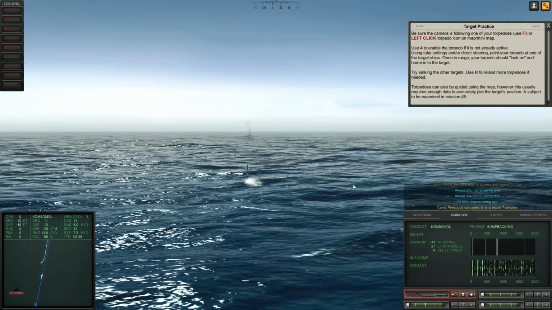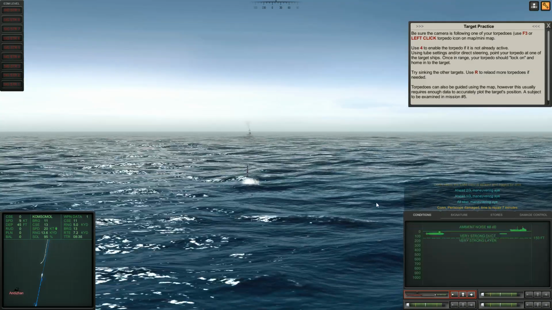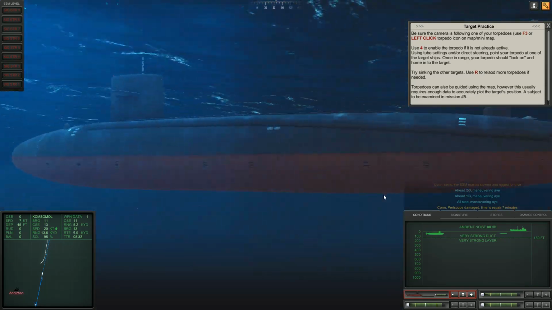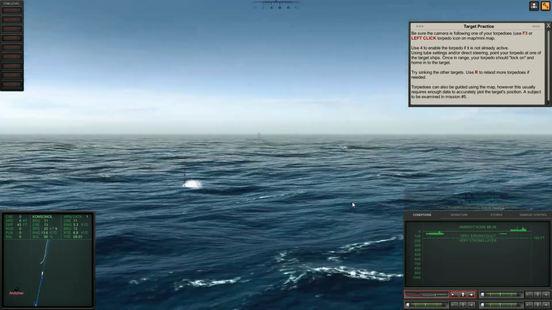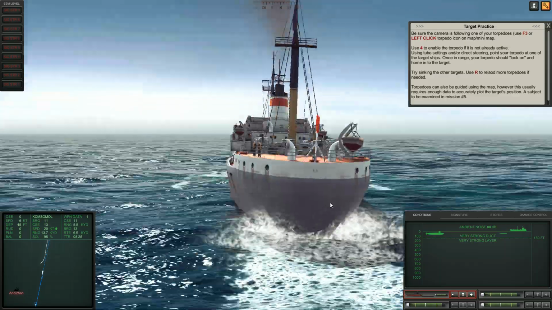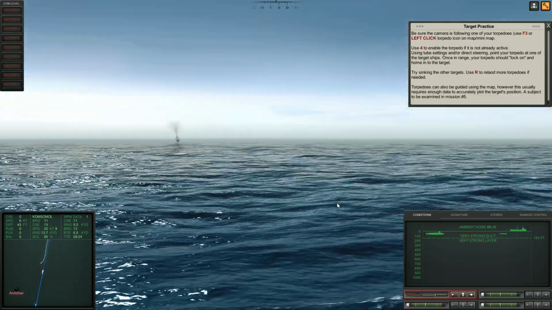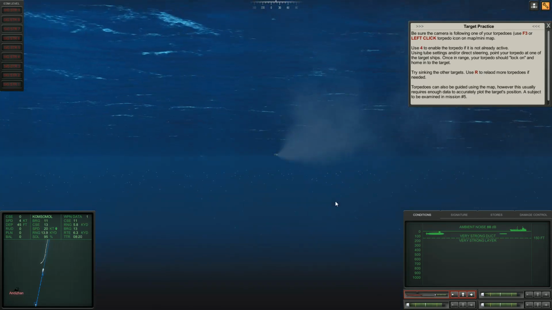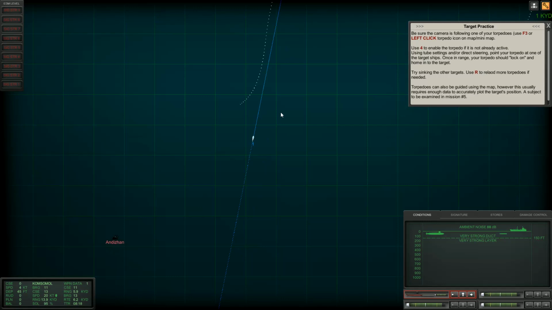I had no idea that you could actually damage the periscope by moving. Maybe there's a certain speed at which the sub could be moving where it'll start taking damage. Oh well, anyway, let's check out our torpedo. Where is our torpedo? Oh, there it is. Okay, so it's still heading toward its target. Let's hit tab. Okay, so as you can see, the ship has gone past. Let's right click and reset that.